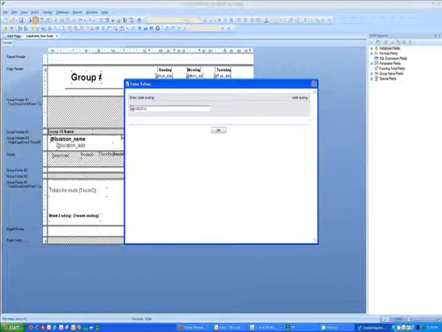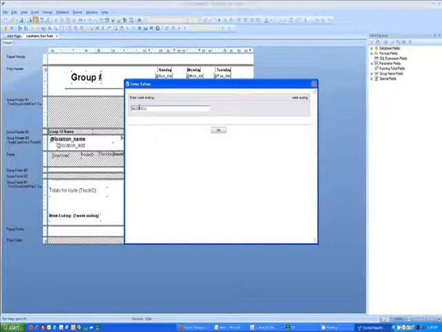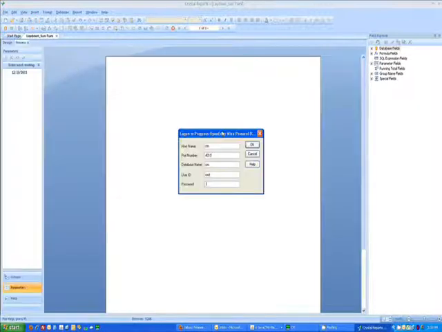And now we're ready to tell it to run, and to do that we're going to click the print preview button there. Looks like a sheet of paper with a magnifying glass over it. Now it's going to ask us to enter the week ending. That's always a Saturday, and when we're running this on Saturday, it's going to be a week from the day we're running it. So if we're running this on the 3rd of December, our week ending is going to be the 10th of December. And then we're going to click OK here.